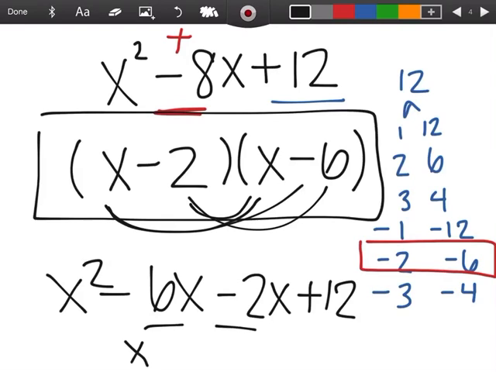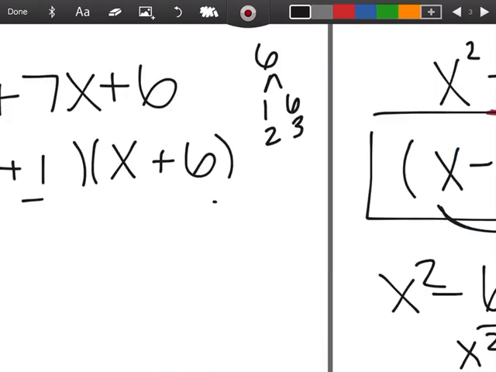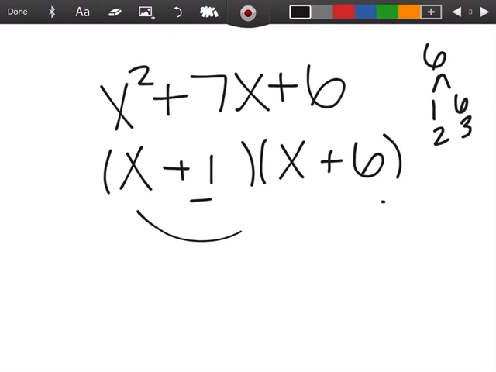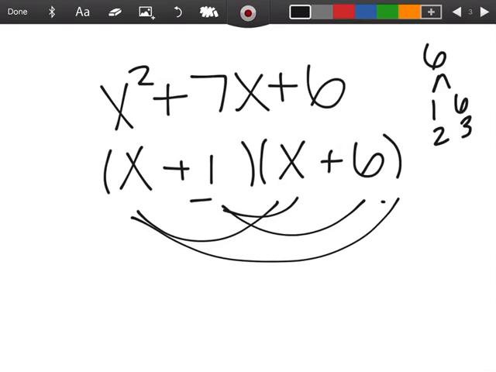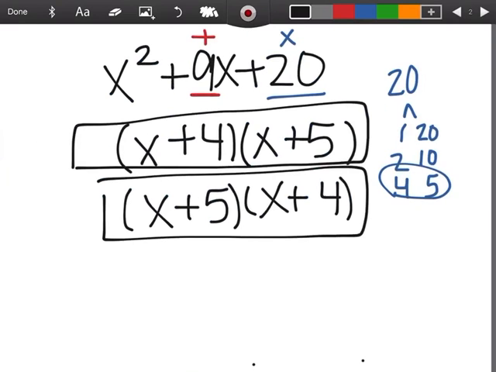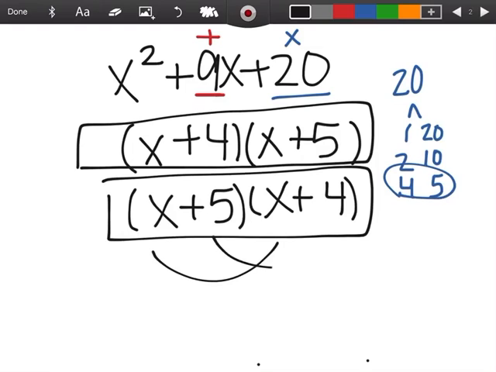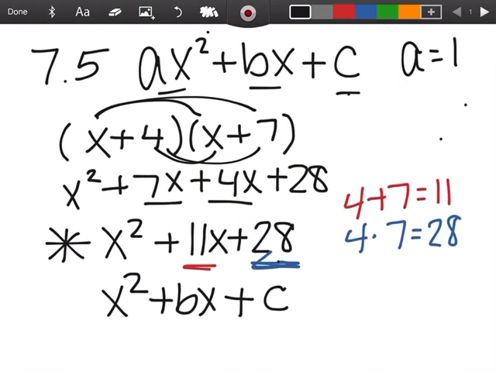Negative 6, negative 2 gets you right back where you started. So just to verify, technically we won't get any of these wrong because I could always multiply it out. I could check the multiplication, at least in my head, and make sure that when I multiply everything out, I'm not connecting these in the right order. They multiply out. They work. You get the original problem.